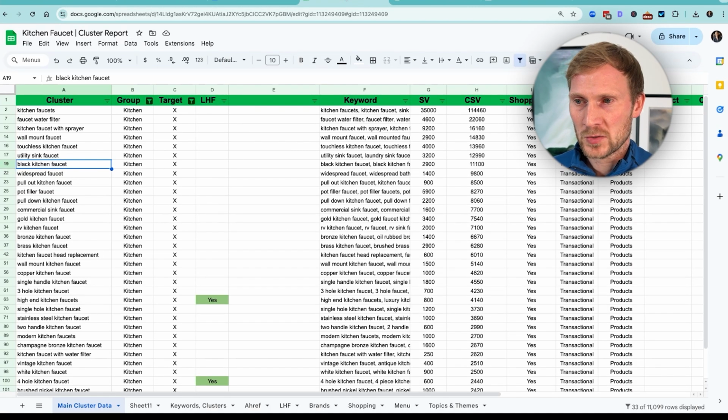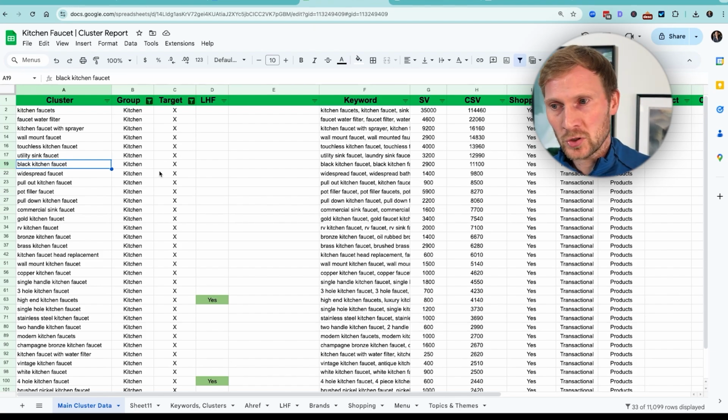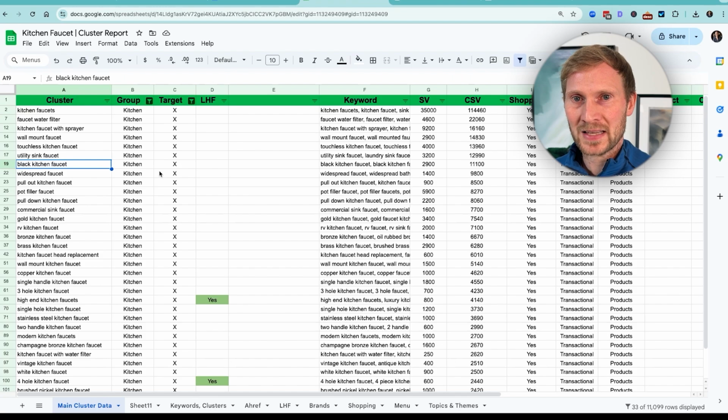And that is one of the benefits of having this laid out like this, is we can actually use the keywords that we have to build out menus, to find pain points and turn keywords into topics. So this is a fantastic way to organize a site and have a good overview. And this is, in my opinion, the best way to do e-commerce SEO keyword research today. Now, that's it for today.